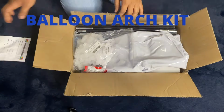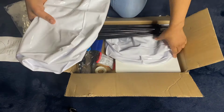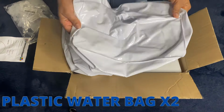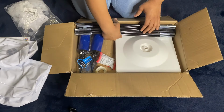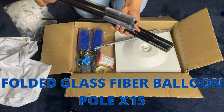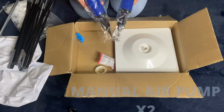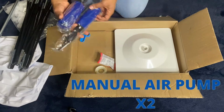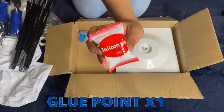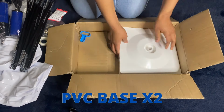So right now I'm just unboxing the balloon arch kit that I got from Amazon. It contains pretty much everything you'll be needing for the balloon arch. The only things I had to get differently were the electric balloon pump, because I didn't want to use the manual one that came with the balloon arch. I had to get balloons, of course, and the balloon sizer, which makes a whole lot of difference in making the balloon.